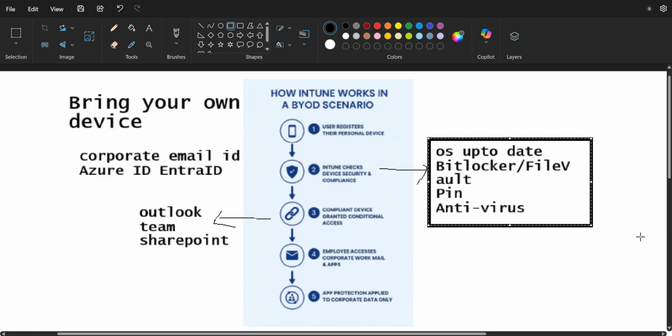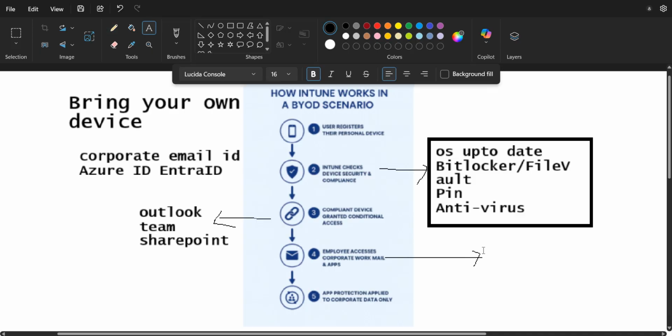After that, the fourth step would be the employee accessing corporate work email and apps. So if they are able to access it, they would be able to enroll it into OneDrive. So they can access the OneDrive of the company, meaning of their corporate email ID. Okay, so in order to transfer files or their financial data, that can be managed by means of OneDrive and Outlook.